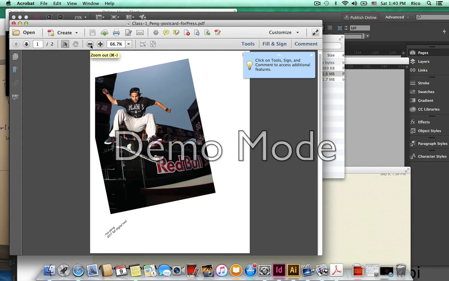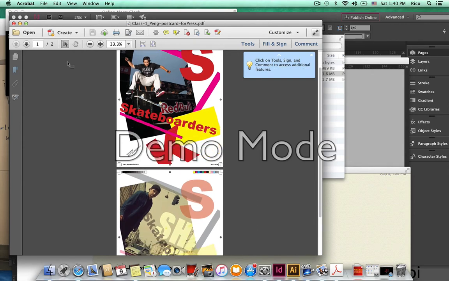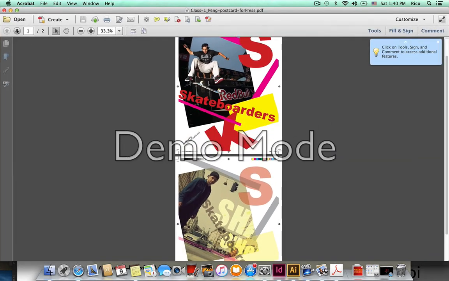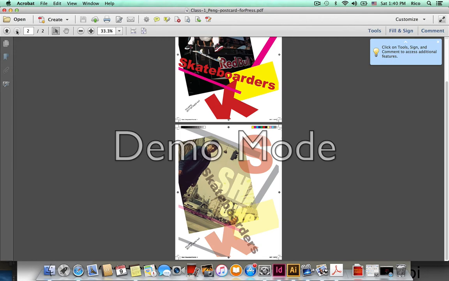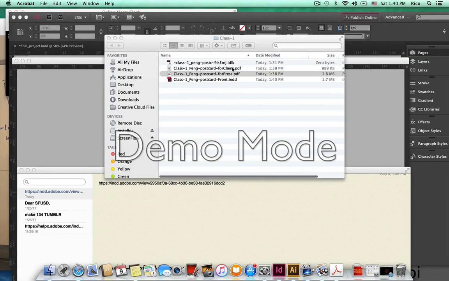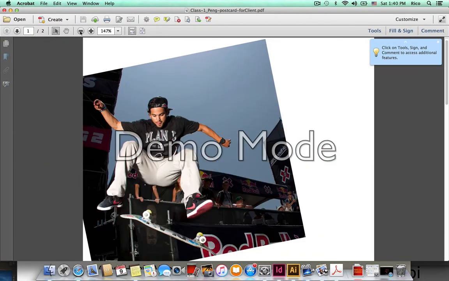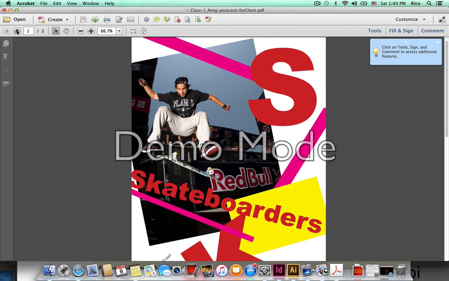All right, this is the postcard with the quad mark. Page 1, page 2. And then let's check the one that is for the client. The one for the client doesn't have the quad mark, the bleed mark, and all of those things.